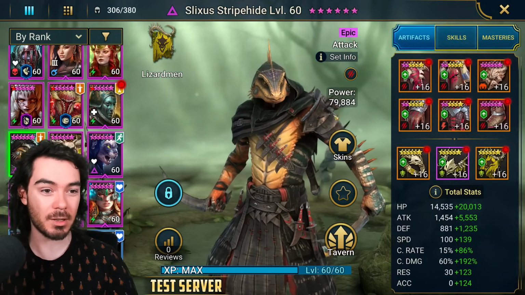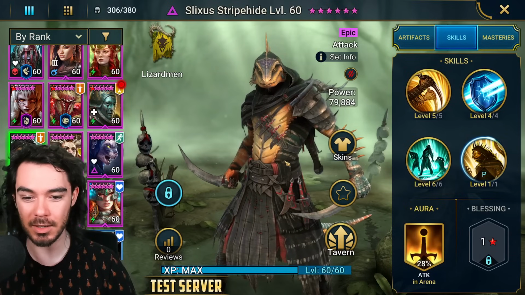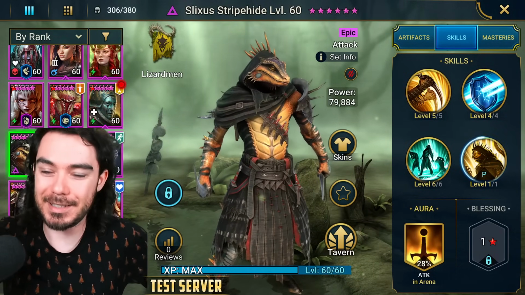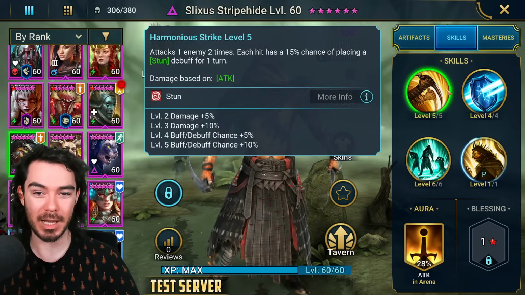I'm pretty sure he's going to be the fusion epic. Slick's a stripe hide. We put him in really good gear as well, and we're going to see what he can do. We'll run them together with an arbiter, obviously, and let's see, is this a good combo, I suppose? Why the heck not? We'll get a look at him as well.